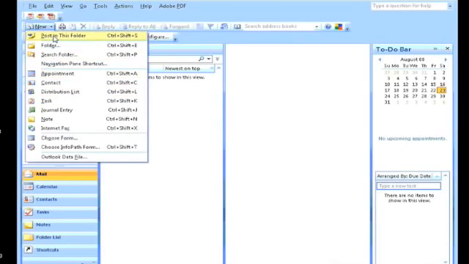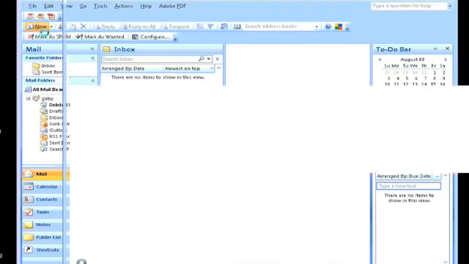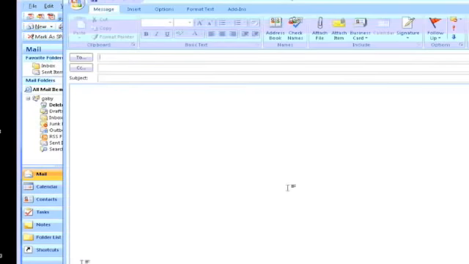So you can basically post in this folder, create a folder, search for a folder, create a new appointment, a new contact, create a distribution list, tasks, journal entry, notes, internet fax, and so forth. Right now I want to send an email, so I could just click on new over here, and then all of a sudden the email box appears.